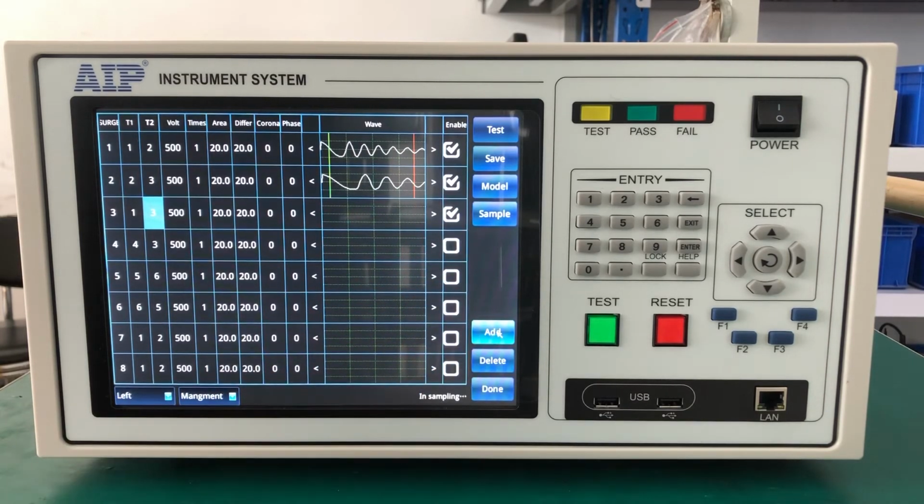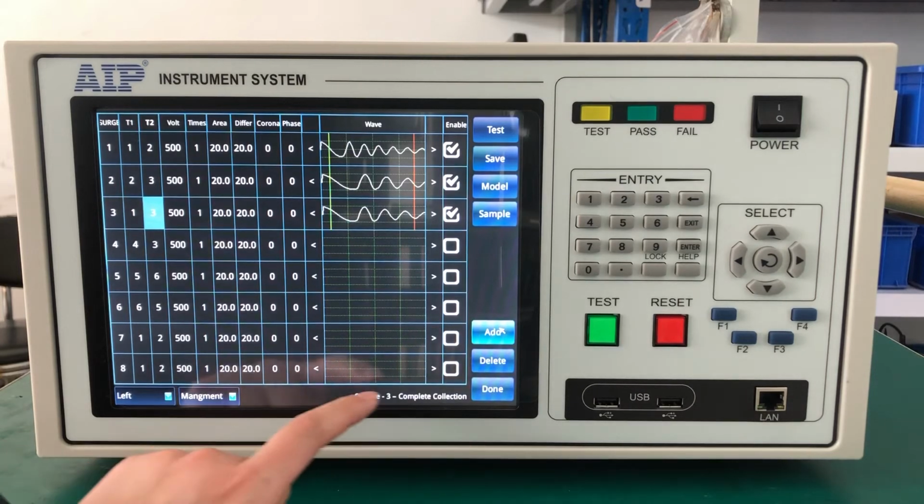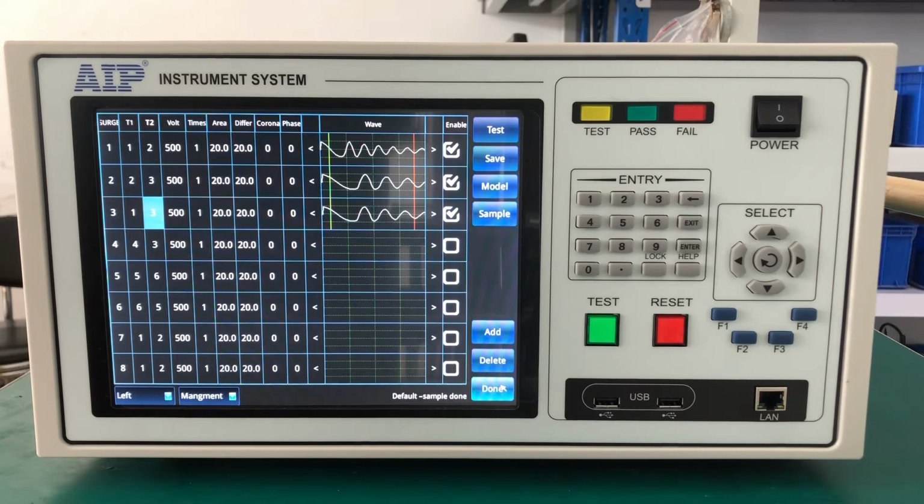And again, sample 2. Sample 3. And then click Done. It will calculate the average graph of all the acquired samples automatically and save the average graph as the master one. The tested stator will be compared with this master graph.